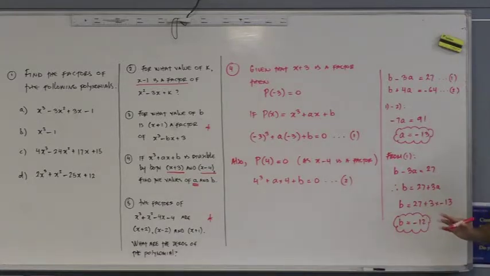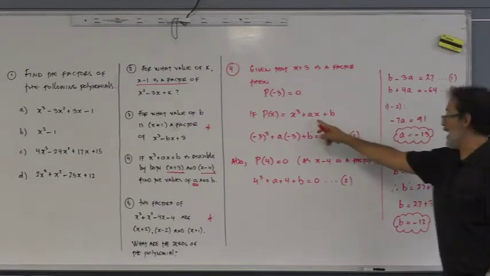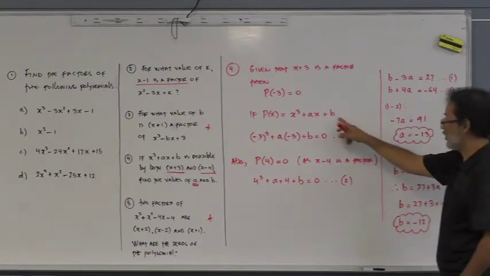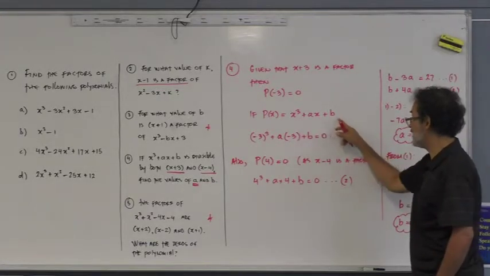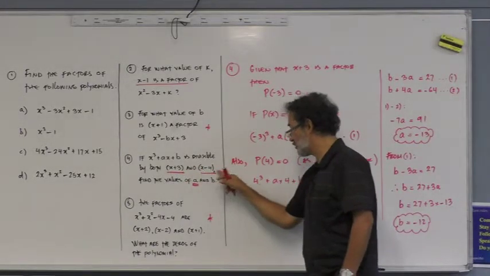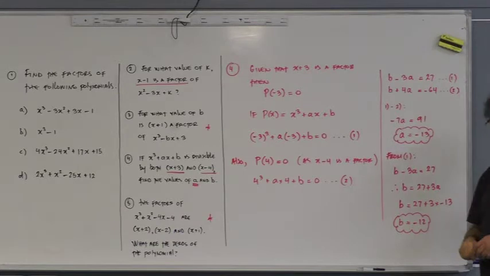Okay, what does it mean? Okay, so we have the answer. Great. But now we have to put that into context. This result means that if you substitute negative 13 where a is, and negative 12 where b is, and then you divide this polynomial by either x plus 3 or x minus 4, then the remainder is going to be 0. That's all that means.